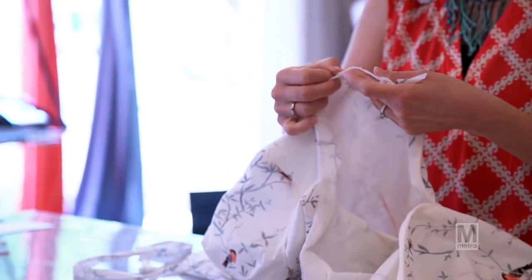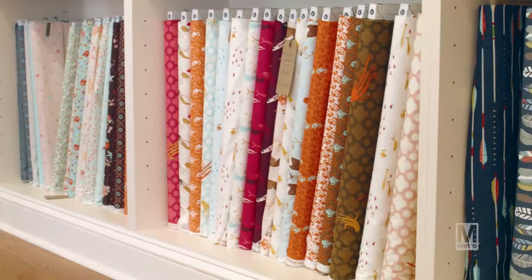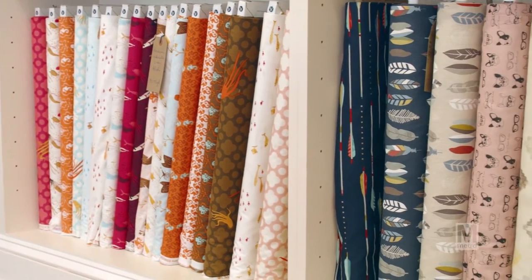I've always been a maker of one kind or another. I got into sewing clothing when my oldest was a baby and made clothes for her. Then she got a little bit older, had an opinion, and didn't want to wear what I made anymore, so I started making clothes for myself. I just wanted to find and establish a community for people with similar interests, and be able to share the fun and satisfaction that comes with making your own clothes. What made you choose the Old Town Alexandria area? I live in Old Town and I love it. We've been here about three years — we moved from Georgia and the suburbs. I love the walkability and the unique boutiques — how everything is different than you find other places.